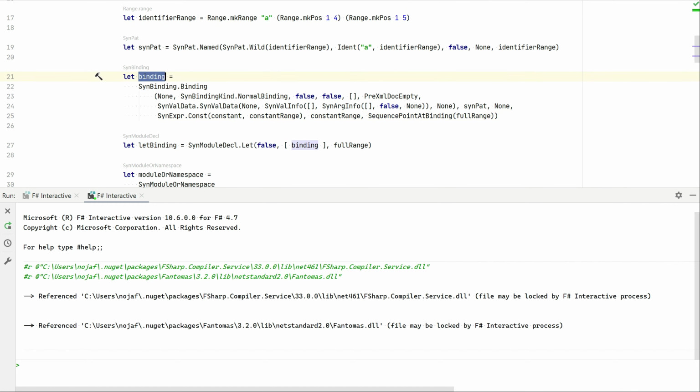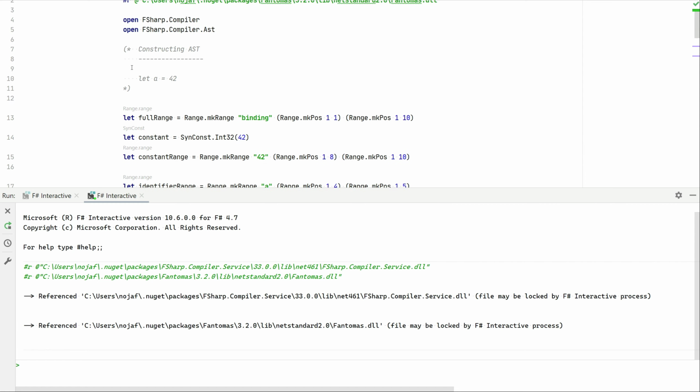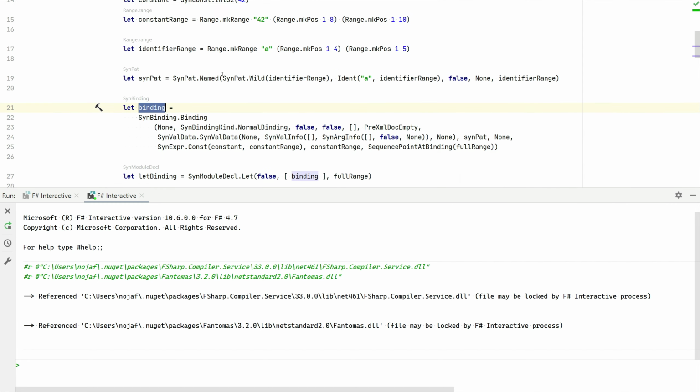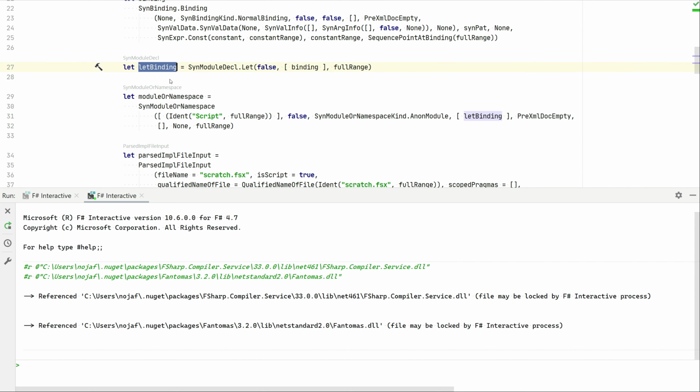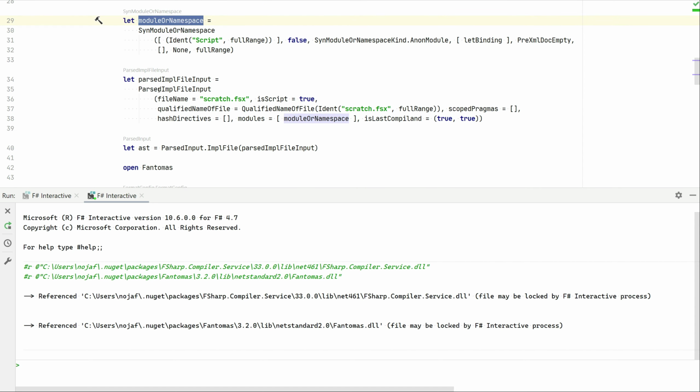If you just purely look at the source code, it is a top-level binding in an anonymous module. So we need to wrap the binding into a let binding, wrap the let binding into a module, and that module then fits into a ParsedImplFileInput, which is the highest level from the AST perspective.